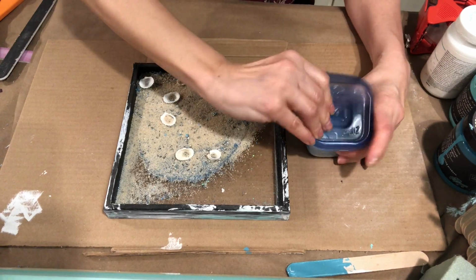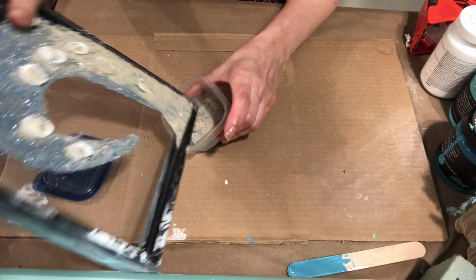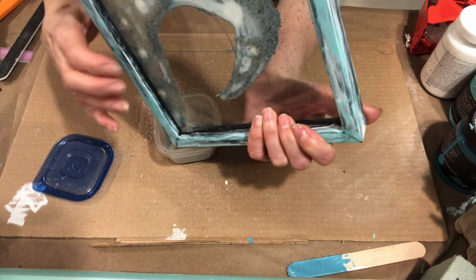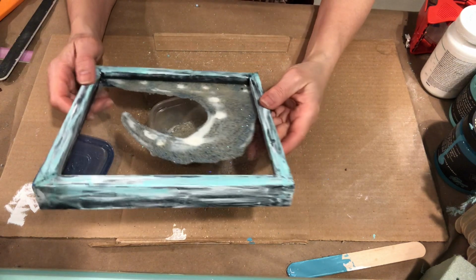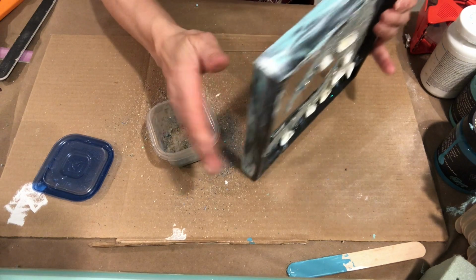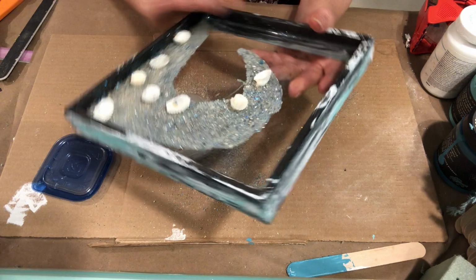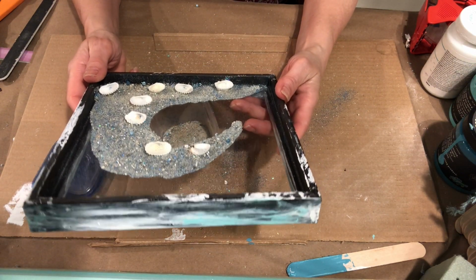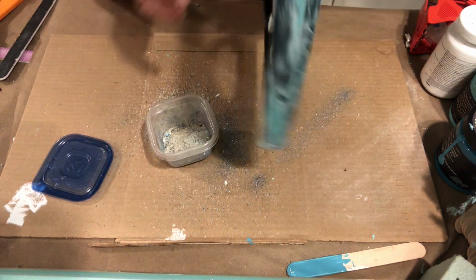So this is a few hours later, and I assumed that the glue was all dry. It was still a little wet, but I poured off all the extra sand that didn't stick to the glue. Then when I flipped it over, I was so disappointed because you could not tell those were seashells. You couldn't see them. They just looked like little white blobs. And the glue was still a little wet in areas. So what I ended up doing to save this project, and you'll see later on in this video, was gluing pearls and little blue glass gems and the seashells to the front of the frame.